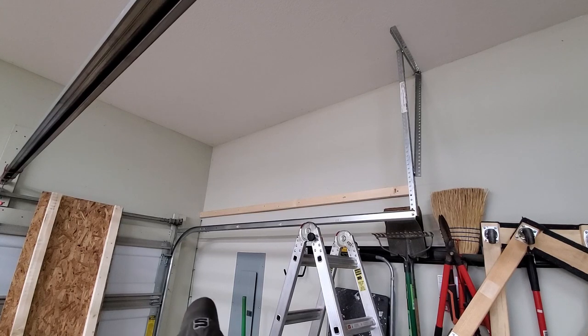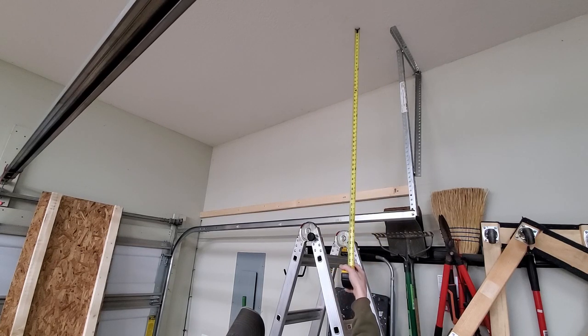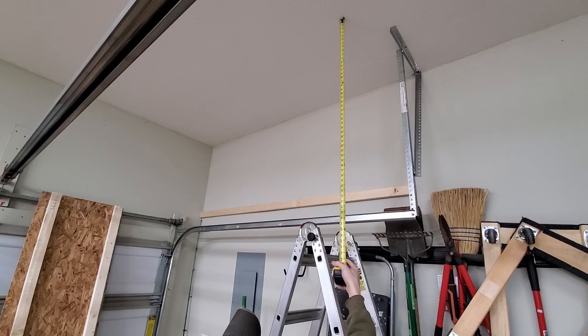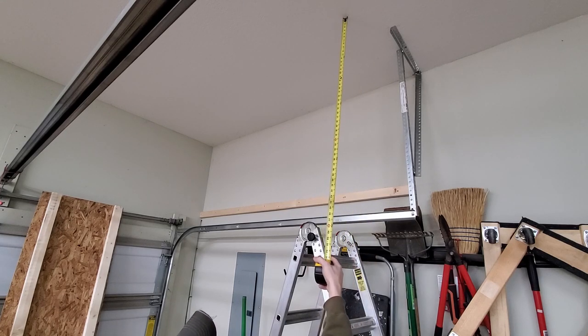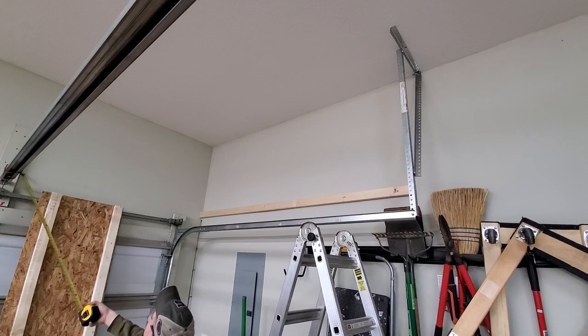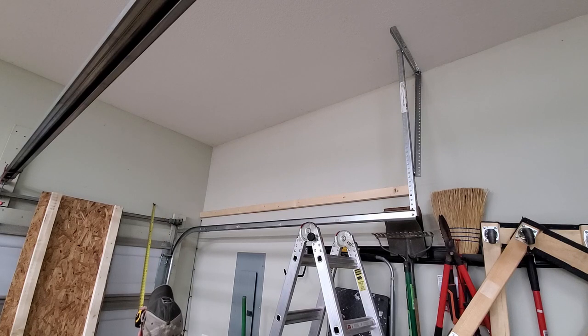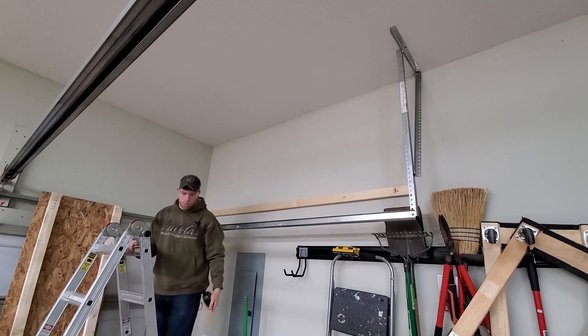The next thing I'm going to do is cut two pieces of 2x4. One is going to come out to 24 inches, which is how far the shelf will extend. Out there is where the nearest rafter is, so I'm actually going to extend a side frame piece out to 30 inches to catch the center of that set of rafters with the all-thread hanger. I'll also cut a piece for the under frame so I can get the shelf sitting on top of the cleat.